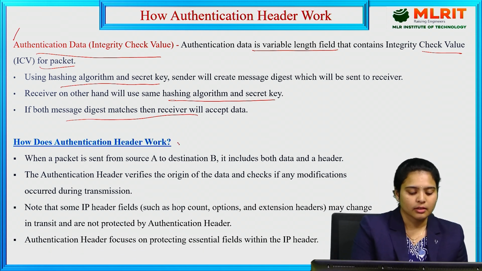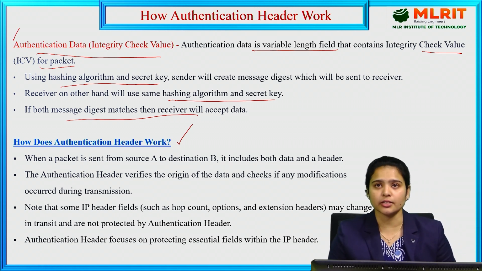So here, how the authentication header works. We have already seen in the previous slide that from source A to destination B there are a number of packets, how the message is going to be sent between A and B, how we are using the hashing algorithm, and how we are using the secret key. Here we are going to see how the authentication header works.